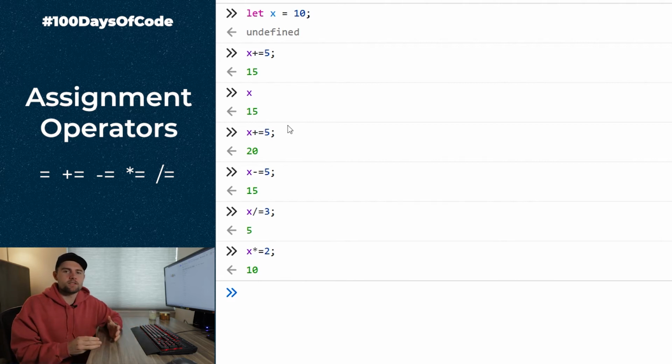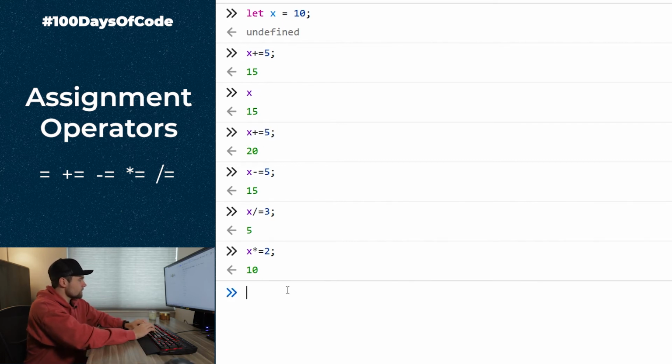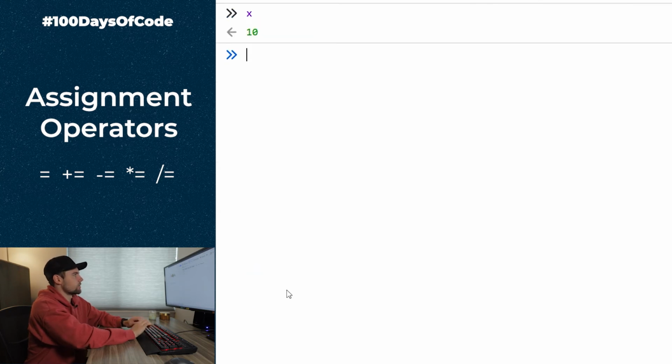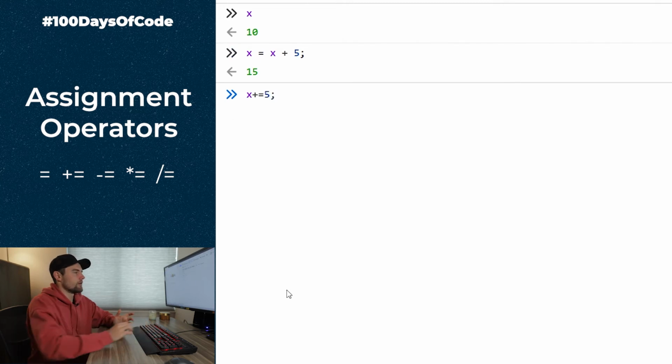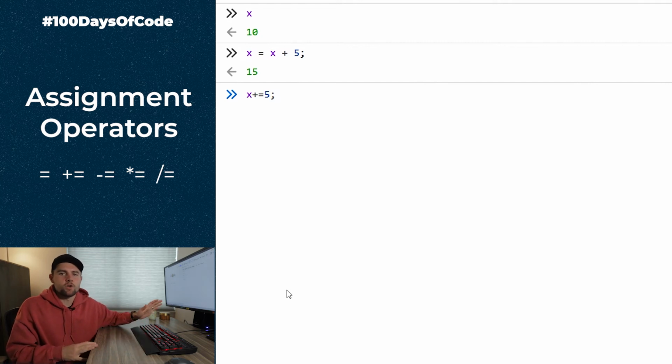And what I want to say about this, like I said, you don't need these operators. All you really need is this one right here, and that's the equal sign. And the reason being is, sure, you could save a few characters of code, but it's just a lot more clear if we wanted to take our value. So let's get x. This is currently equal to 10. It's much more clear, in my opinion, if we just say x equals x plus 5 rather than saying x plus equals 5. And it just eliminates the need to memorize a bunch of stuff. You really just don't need these, and I would recommend just not worrying about them.